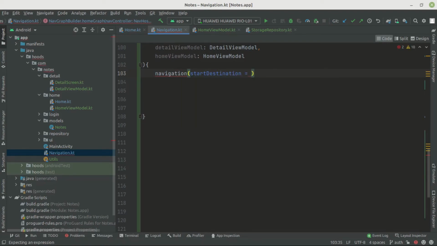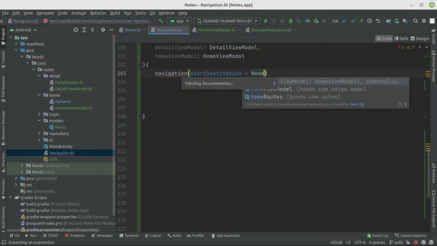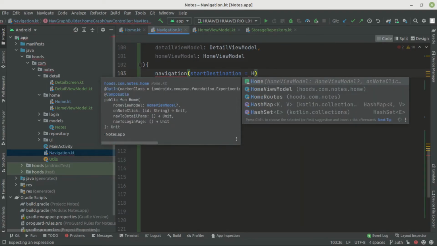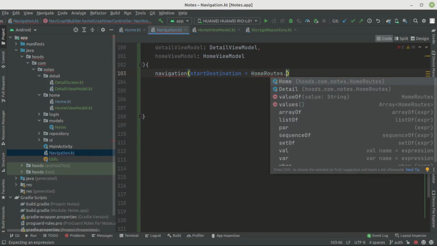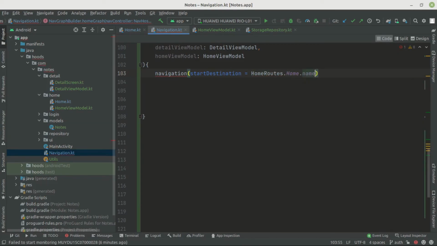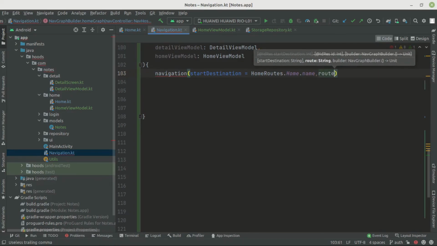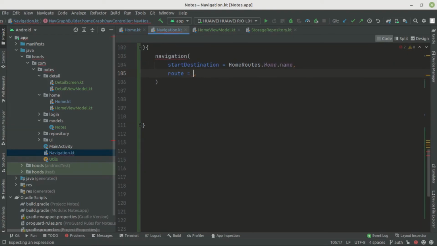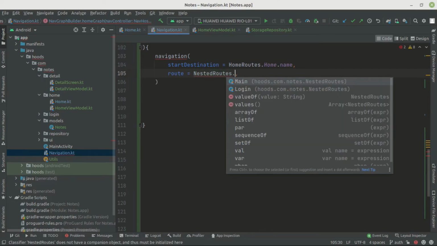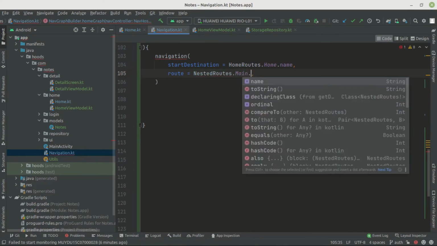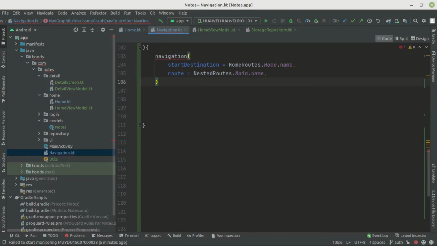And in this home route, we want to have our first destination, which is just going to be the home. So we can just call here the home route. So this is just going to be our start destination, and we can just define the route. And here we have to use the nested routes, and we want to use this main.name. So whenever we navigate to this route here, the start destination is going to be the home page.